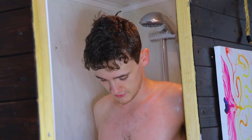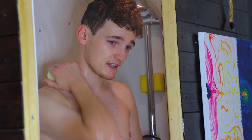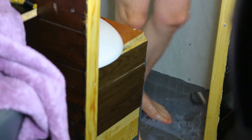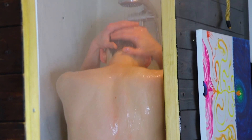Another thing important in van life is to use natural soap. This is actually homemade soap, so it's not going to do any harm to anything or anyone when it comes out of the van. An important tip to help your hot shower last longer is to have a nice rinse, but then pause it for a second and lather yourself up without having water pouring the entire time — that means you get to have a much longer, nicer shower. The water goes into the drain just along here and out into where our waste water tank would be if we had one, which we intend to get but we were worried about it freezing. Also, keeping the water heater on whilst you're showering helps you go for longer as well.